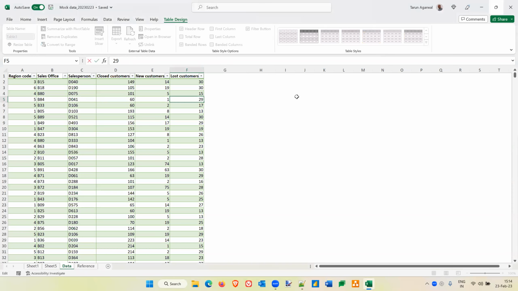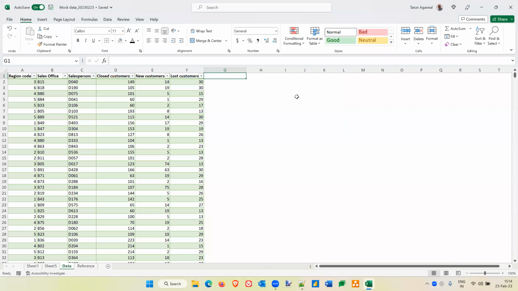So what I have here is a lost customers set. Let me go back and see my creation of a retained customer set. Before I do this, let me escape, come back here. I'm clicking inside somewhere. Do you see there's a new ribbon that has appeared on top called Table Design? It's a dynamic one. If I click outside the table, it disappears. If I click inside the table, it reappears.